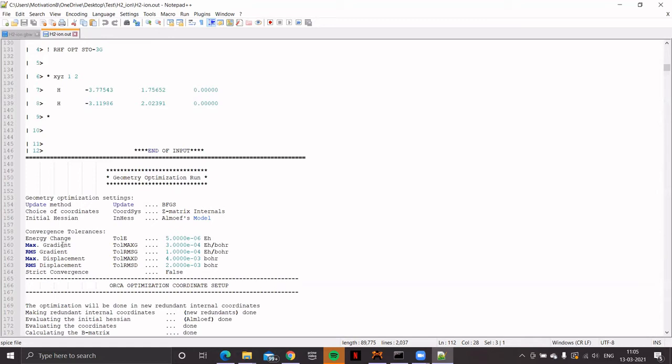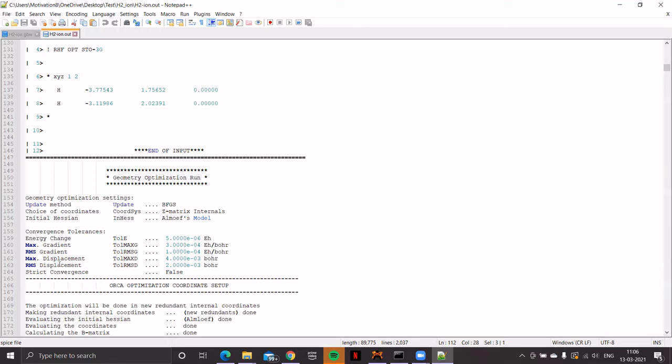The second criterion is the maximum gradient of the energy. Energy upon the coordinate, you know force is what? dE by dx, that's the force along the x-axis. So F is minus dE by dx. Gradient of energy is force. So if the maximum gradient is below 3 times 10 to the power minus 4 Hartree per Bohr, and the root mean square gradient, considering all the atoms, should be below 1 times 10 to the power minus 4 Hartree per Bohr.